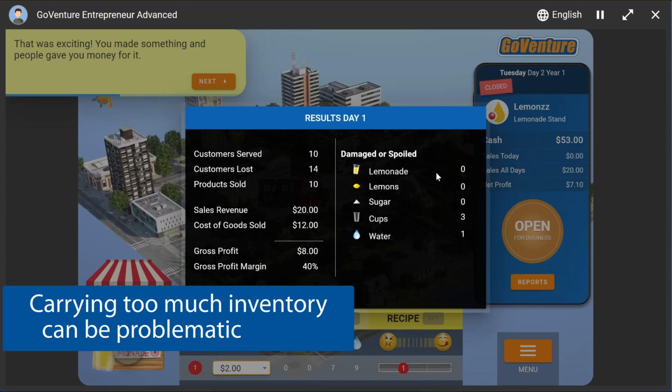Because in the case of this business, which is a food business, because we've ordered too much, we've actually had some of it spoil or get damaged. And this is what makes a food business really challenging: the ingredients actually spoil if they're unused within a certain period of time. So again, that's another reason why you cannot just buy a whole bunch of inventory. But even if you were running a business that had what's called durable consumer goods, or a product that doesn't necessarily spoil or expire very quickly, you still don't want to tie up your cash in buying a whole bunch of extra inventory. You also have to store that inventory, and you risk, again, getting it damaged or other things could happen to it. So again, this is one of the key challenges of running a business.